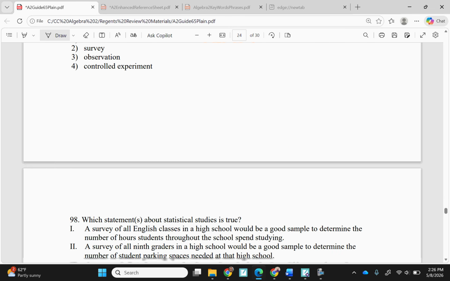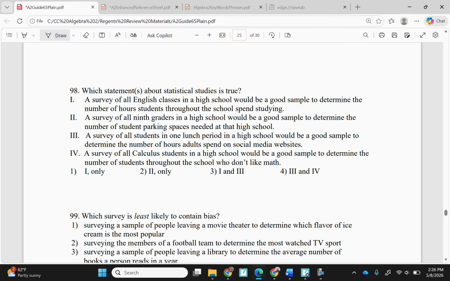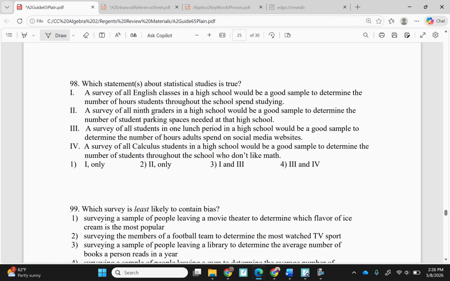Which brings us to bias. Bias is bad. If the sample is biased, it's not going to give accurate results. Bias is asking the soccer team if they like soccer. It's asking the chorus if they like to sing. You want it to be random. Every 10th person walking in the building in the morning. Yeah, you might get some soccer players. You might get some football players. You might get some chorus people. You're going to get a mix of everybody because the school is comprised of all those different groups.